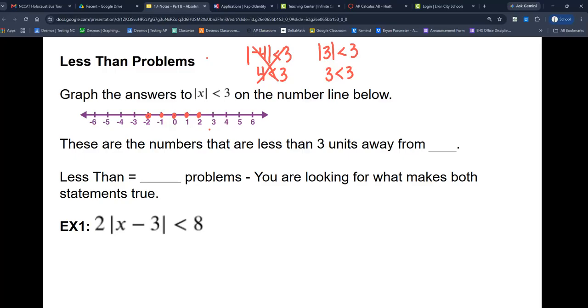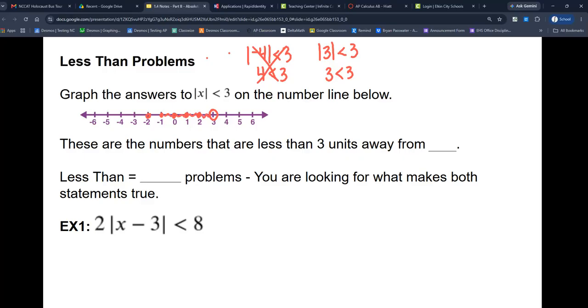How do I show that on the graph? You just put it halfway to 3. Halfway to 3 would be at 2.5, but 2.9 will work. Split it in half. And 2.99. There is something that we did whenever we were doing domain and range. If the endpoint was not included, what do we use? The arrow tells us what kind of circle. Open circle. So what I'm going to do is put an open circle on 3, and then I'm going to shade.